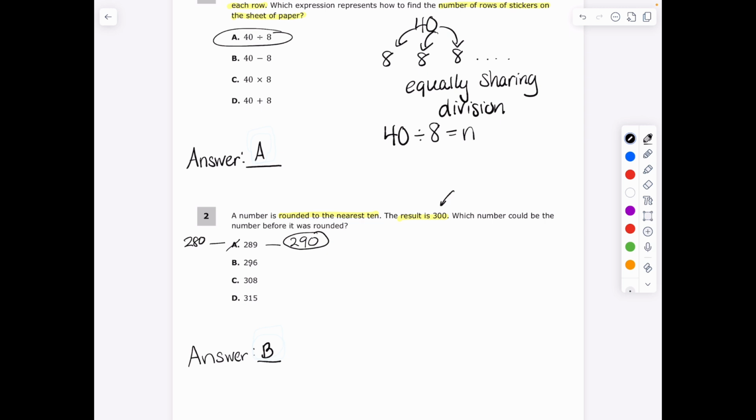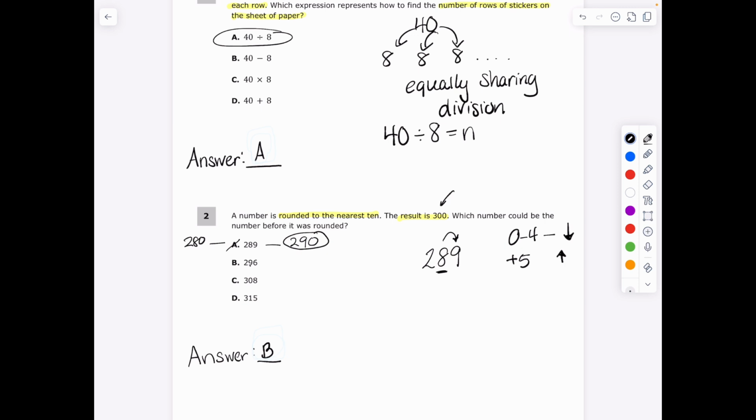Another way I can do this is I can look at the number 289, and I know I'm rounding to the nearest tens place. So I look at the digit in the tens place, and I'm going to look at the number right behind it, its buddy, right to its right. And then I'm going to look to see, am I going up? Am I rounding to the higher 10 or the lower 10? So I sometimes say this rhyme, if it's 0 to 4, I'm going to round down to the floor. I'm going to go to the lower number. If it's 5 or more, I go up to the sky. So that's kind of like the little rhyme I always say to myself to figure out, am I rounding up or down? So let's try it with this next one.